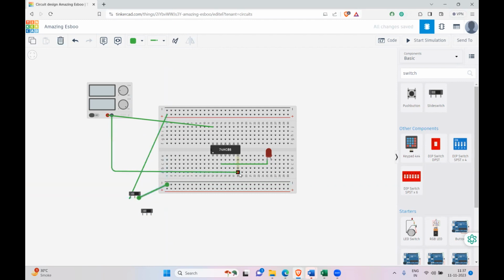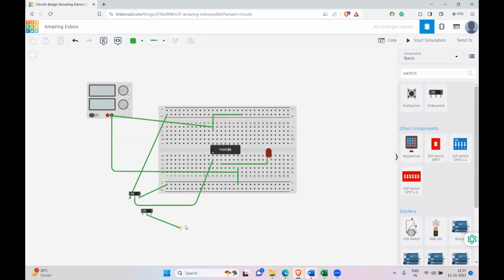Again, these lines are not by default VCC and ground, so you need to connect them together. So this becomes my ground, and this same becomes VCC. I think I made a mistake over here. This should be here. Okay. So now VCC and ground are connected, and this thing should go to pin number 1.